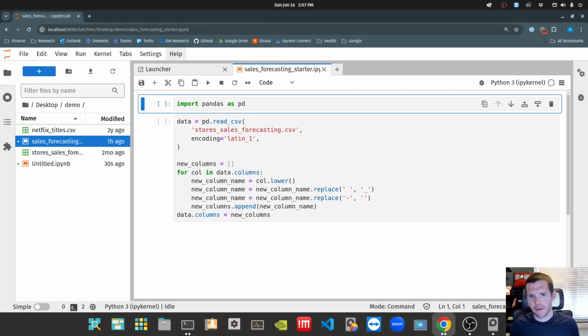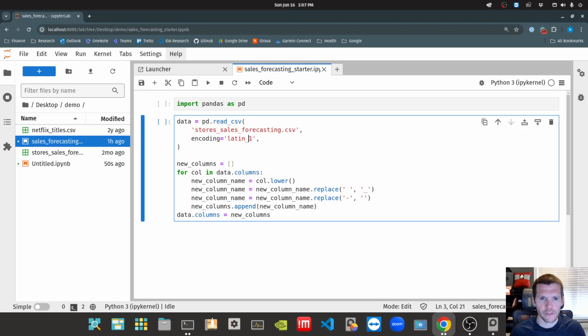So in addition to being able to read data and work with data, we also want to be able to persist or save data so that we can use it. And I'm going to show you, just like we saw with reading in our input, there are a lot of different ways that we can write data as well. All right, so I'm back with this store sales forecasting data.